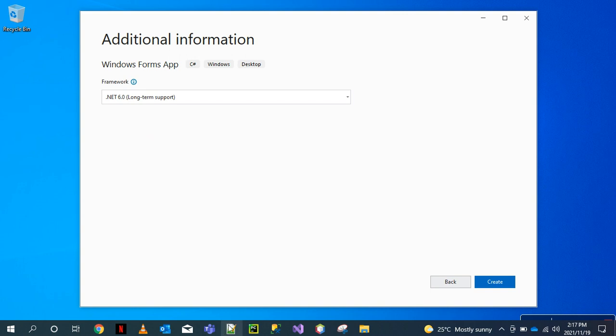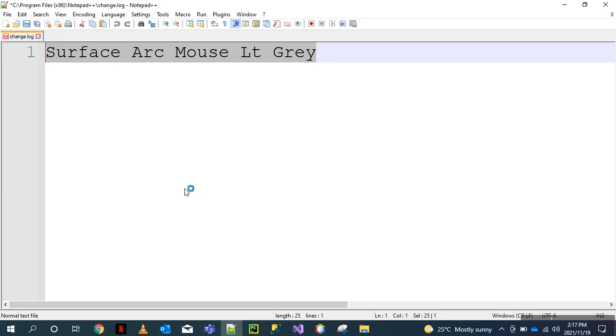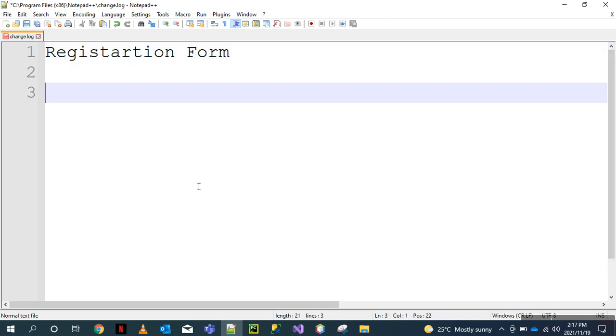And I'm going to give you the brief of the project here, on what we are doing. Okay, so we're gonna be making a registration form. I know we've done a registration form before, but our data was not going anywhere. So now we need a way to create a registration form and be able to throw our data into what we call a database, right?